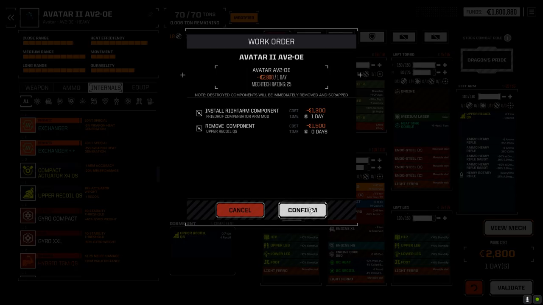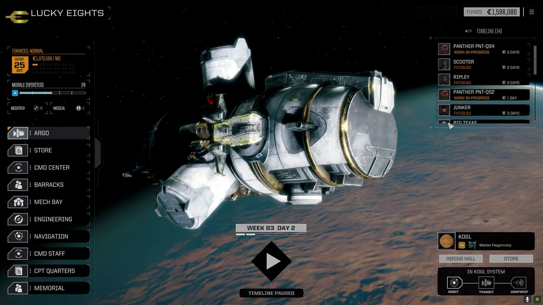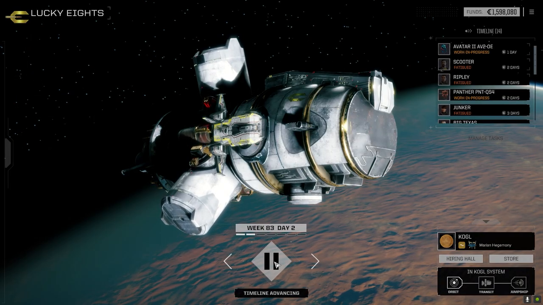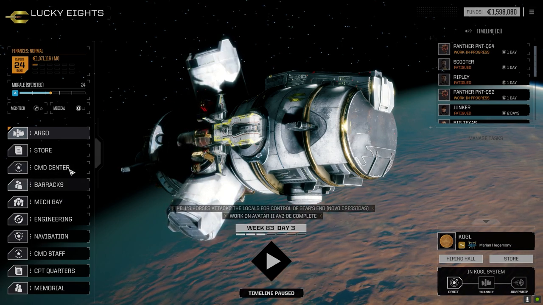We'll just validate that. We'll take the day. Right. Okay, let's have a quick look here. Get our tasks managed a little better. Should be able to just pop him right to the top. Perfect. All right, we'll take the day and we'll go. There we go. All right, let's not die, because this one should be interesting.